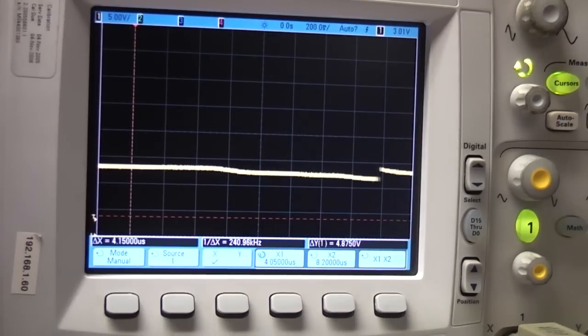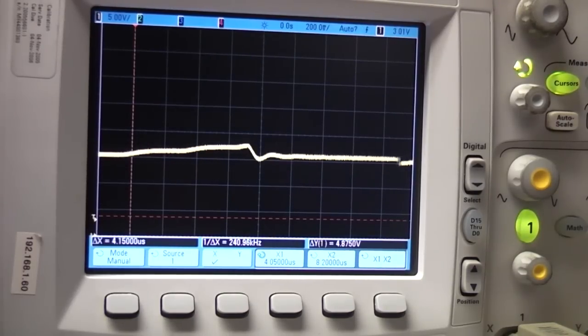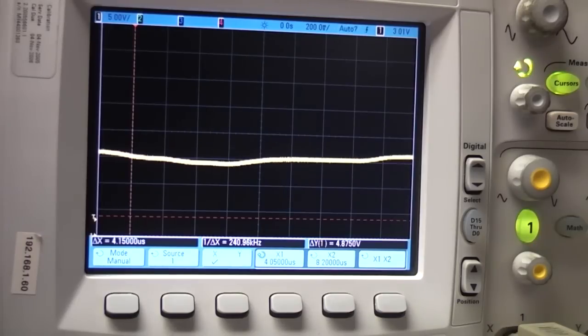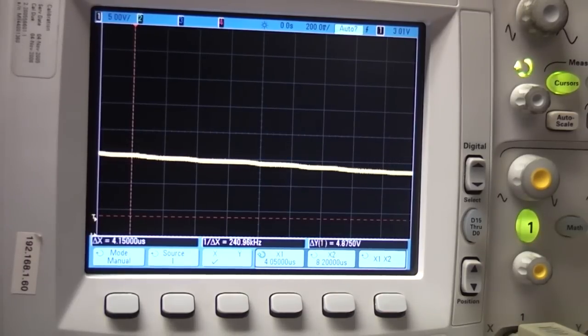So if I reduce the voltage, and if I increase it, it should hit the limit. There's a little bit of a lump there when it goes to limit, but just something to bear in mind. I wouldn't say it's a particularly major issue, but it's something you need to know about.